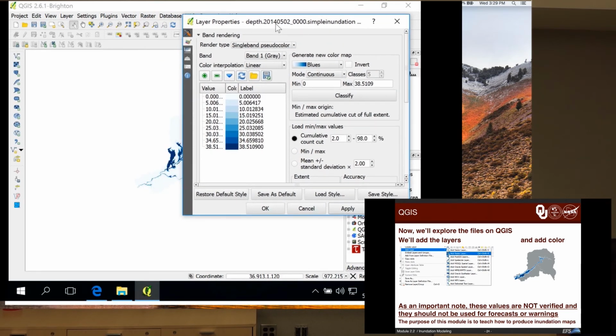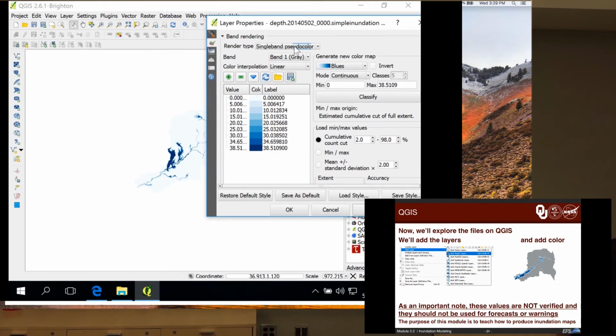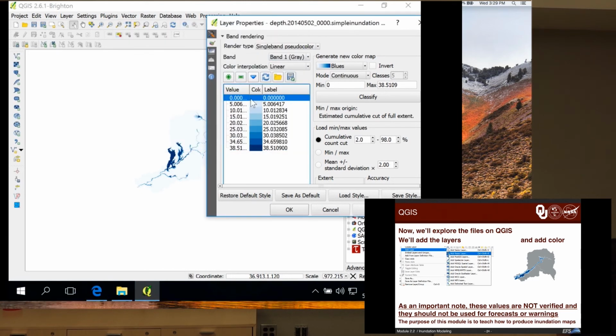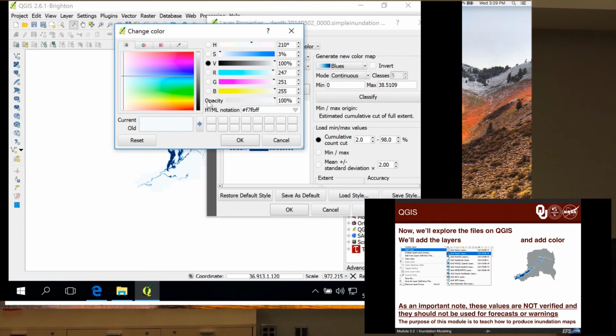Next, what we can do is we can actually change the color of this 0 value. So what you're going to do is you're going to double click on this square that's underneath the color option. So I'm going to double click right here, and this shows up. So what you can do is change the opacity of it. If you have a base map already loaded into QGIS, and you put the opacity equal to 0, then all that's left will be the actual river and inundation blue colors that are shown.